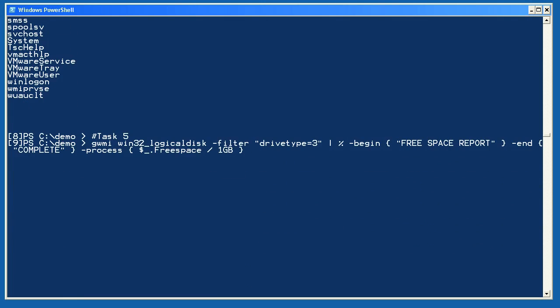Finally, in Task 5, I'm using Get-WMIObject again, filtering my Win32_LogicalDisk instances just for local drives. I'm piping those to the ForEach-Object cmdlet, and again using some functionality of that cmdlet we haven't previously explored. I've specified code to run before any of the pipeline objects are processed, code to run when they've all been processed, and finally the code to run for each of them. The result is a header and footer on my final output. This is especially impressive if you can run it on a computer with multiple hard disks. You'll really see the difference between those begin, process, and end blocks.